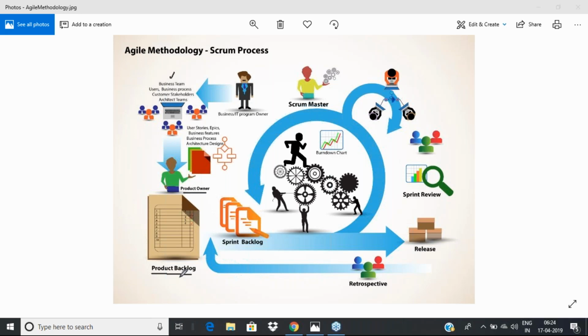Product backlog, in the sense, is something that the technical teams wanted to work on. Ideally, this is where it starts, and this is what the product owner does, where the product owner comes into the picture, and this is the product backlog. And then I talked about the sprint, which is a 2 weeks timeline, or a 4 weeks timeline. From the product backlog, we get into something called a sprint.